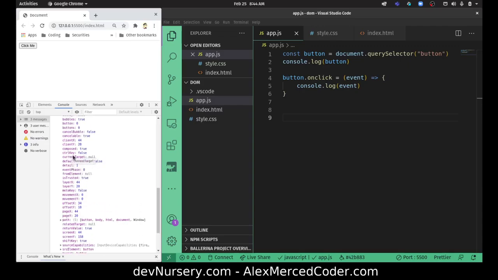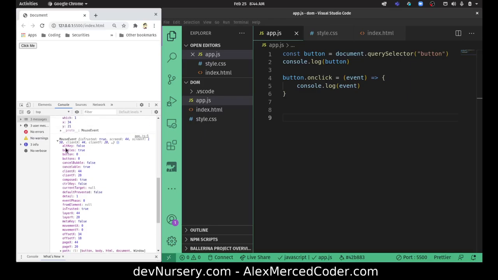Control key, so if you're holding the control key, I think there's one for alt, yep, alt key. So you can take any event and make it where something happens if you hold down the right combination of keys, which is pretty cool.